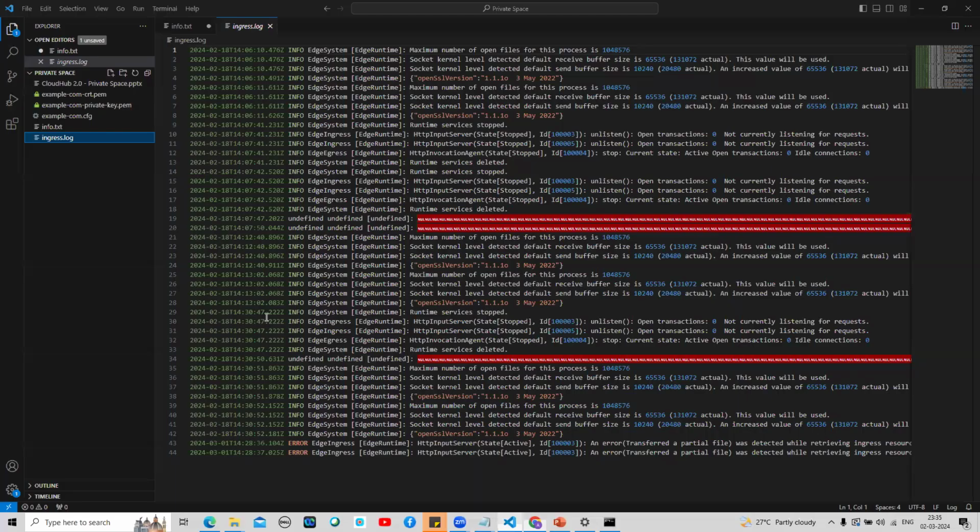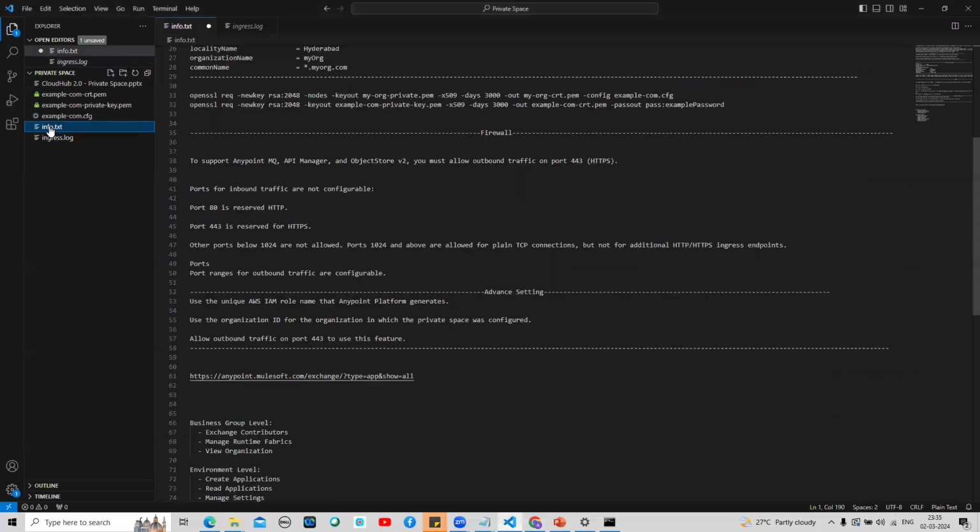These are the three steps you need to do. You have to use the unique AWS IAM role name that this platform will generate once you save that change. And then you have to use that organization ID.